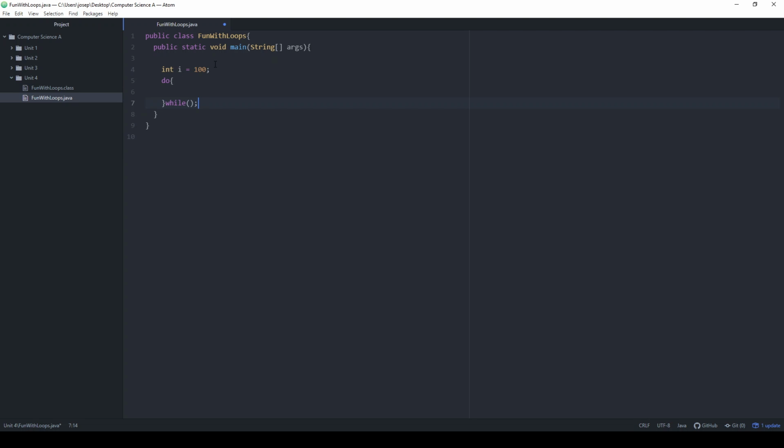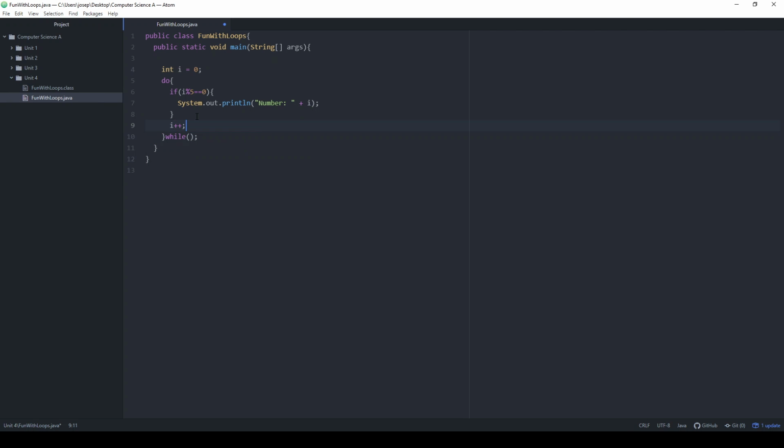So if I want to do this exact same thing that I did before, let's change this back to 0, and 0, and I want to, okay, so what did I have before? Let's just do the multiples of 5. So if i mod 5 is equal to 0, then print out that number for me, please. Print line, I need a string, number, and then i. Okay, wonderful. And then, of course, you need to increment each time.